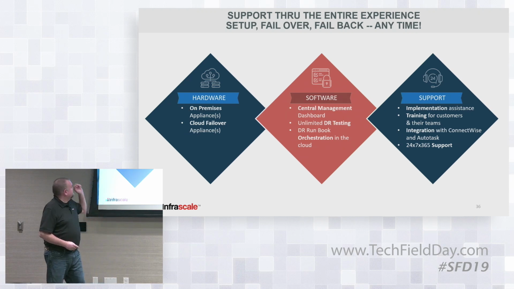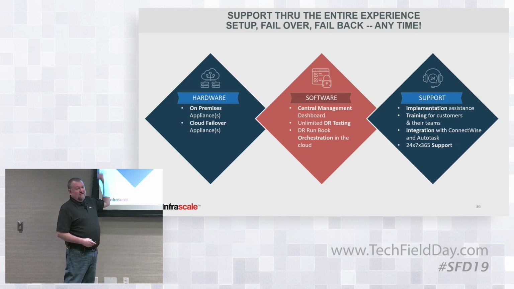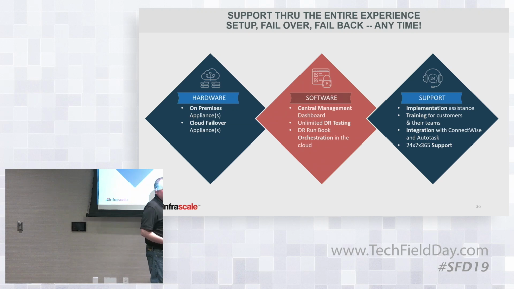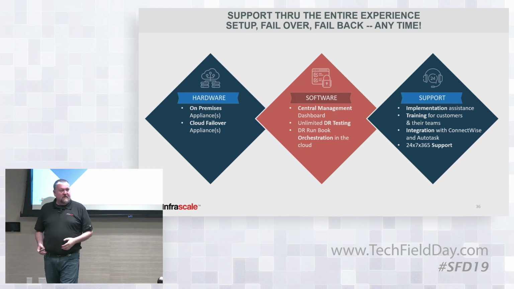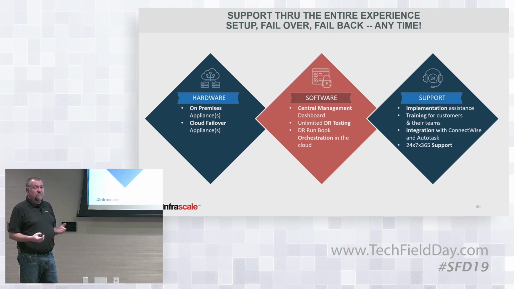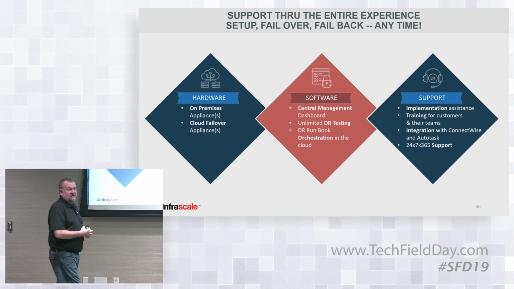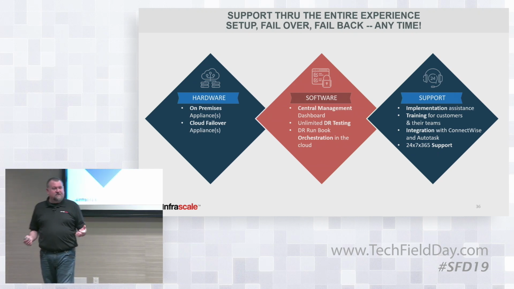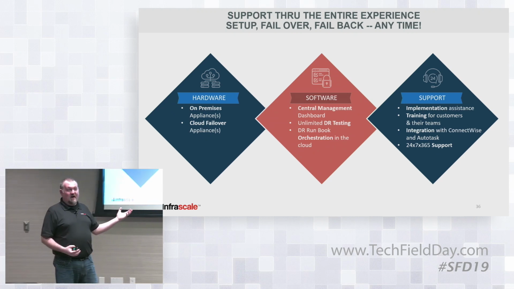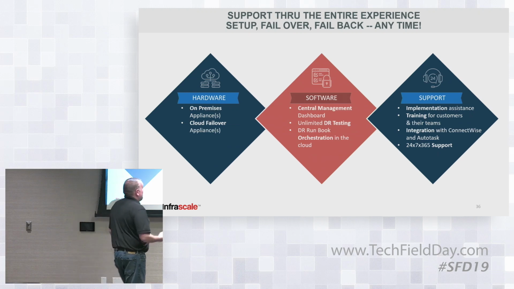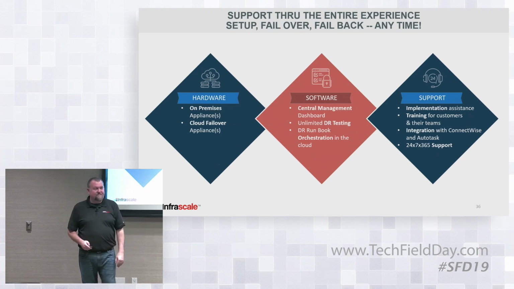We've already covered hardware and software. The last part of the user experience is really support. And again, making our customers happy. We offer implementation assistance. That's included, so we can help them get things up and running. We train the customers, and we can train their teams that support the product. We offer integration with ConnectWise and Autotask and other third-party tools that are out there that a lot of MSPs use to manage their business. Plus, we have APIs, so if they want to integrate with our stuff, they can use our APIs to do that. And we offer 24/7, 365 support.